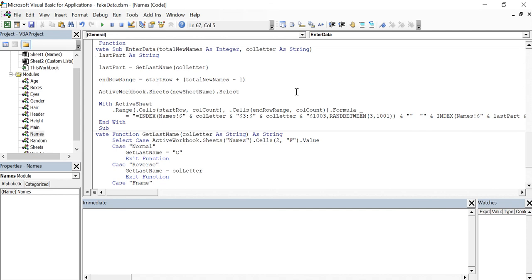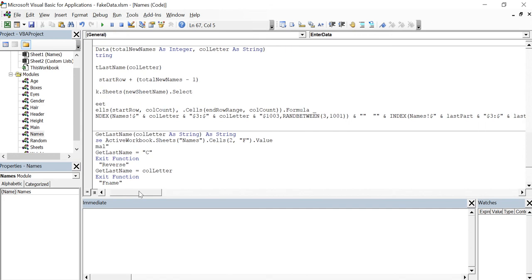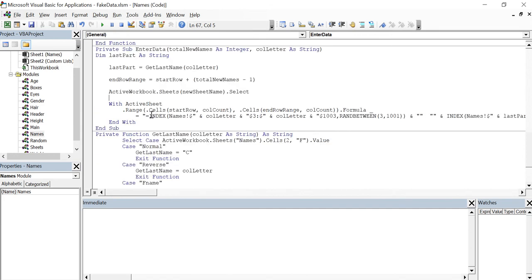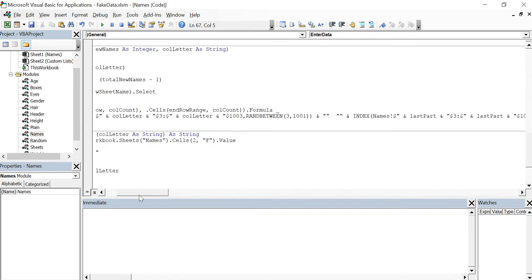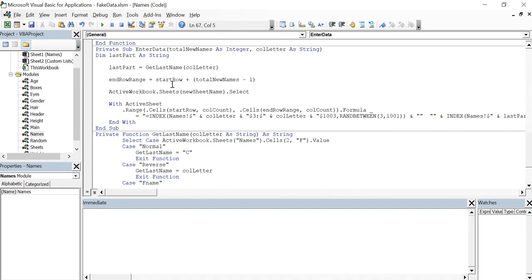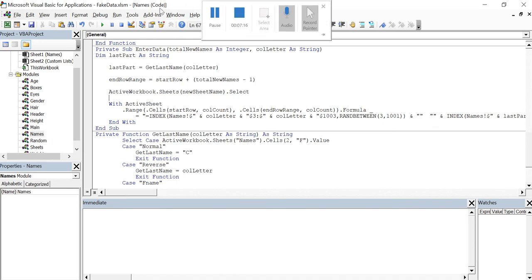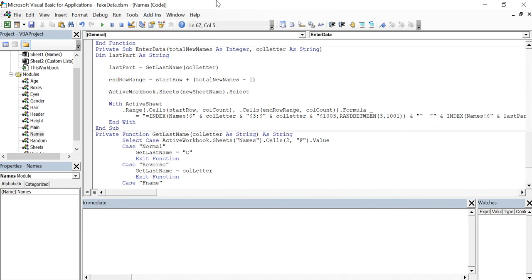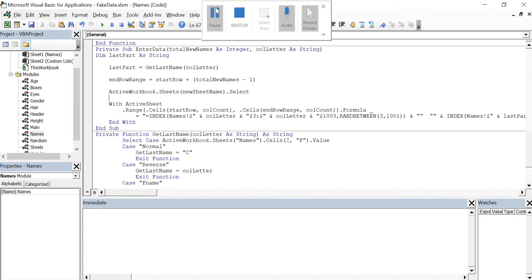It didn't like the fact that I broke it up, and that's one of the reasons why I didn't break it up to begin with when you originally wrote it. It's just one long, ugly line of code that I could probably just return with a function at some point. I have to kind of think about that as well. So now we got our end row range. I'm just going to pause it as I continue. That's hard-coded. Now let me go in here and write a little bit more of the logic to it.